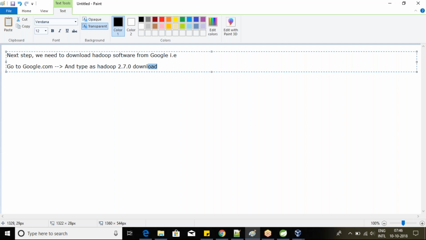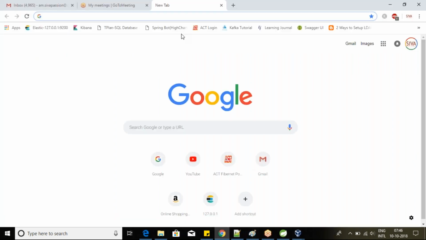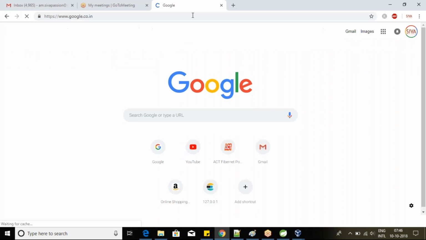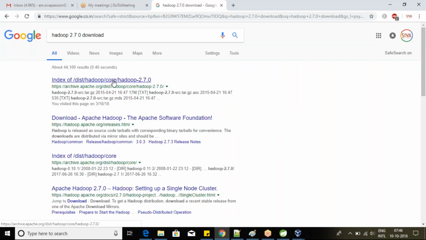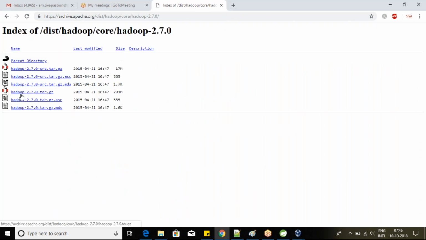So like this. Out of this, we need to download the tar.gz file, the Hadoop 2.7.0 file.